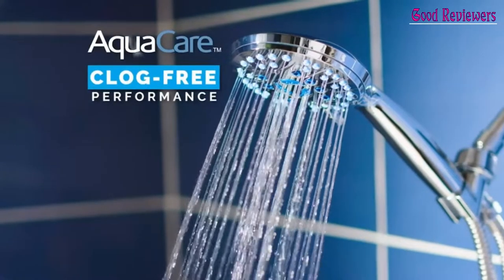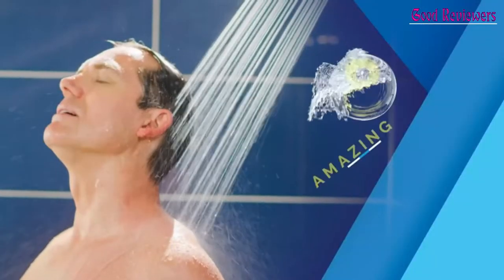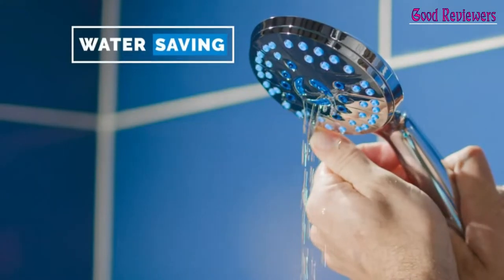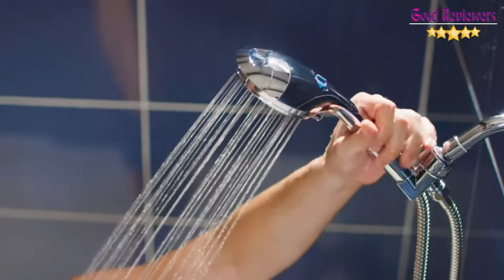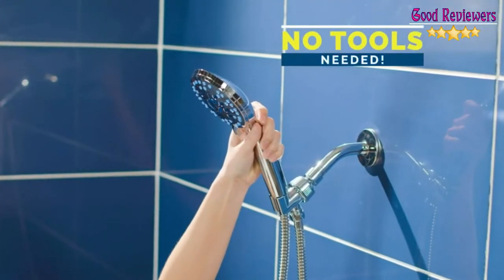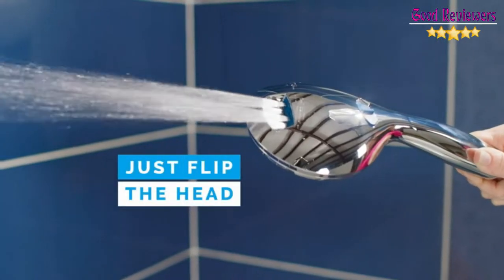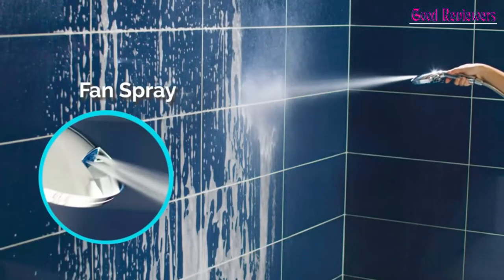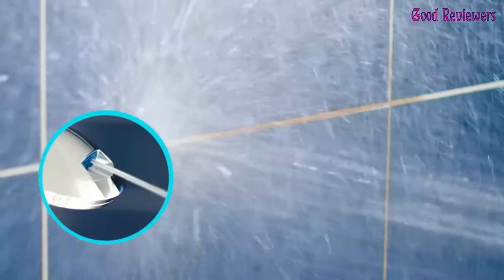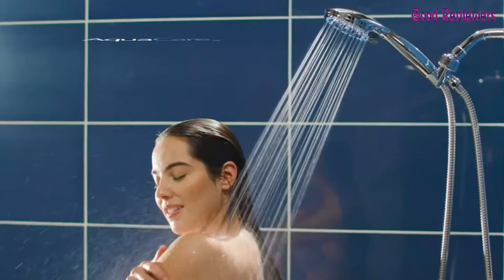Designed in the USA by top American shower experts. Oil-rubbed bronze finish. Patent pending. Studies show that ordinary showerheads are often infested with dangerous germ-laden bacteria that rapidly multiply overnight, then get flushed out into your face with the morning shower. AquaCare nozzles are made with revolutionary germ-shield antimicrobial material that works 24/7 on a molecular level to protect them from bacterial contamination. Germ-shield protection is 100% safe and effective for the life of the product — it can never wear off or wash away.